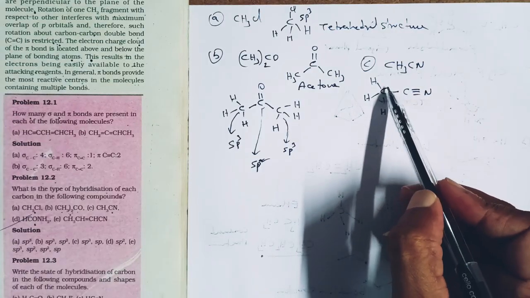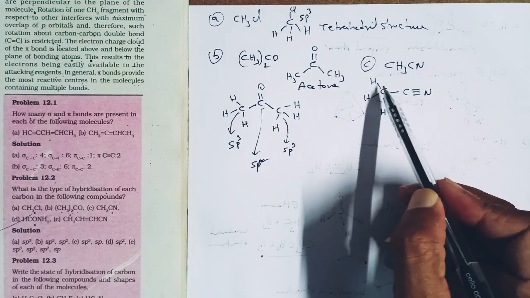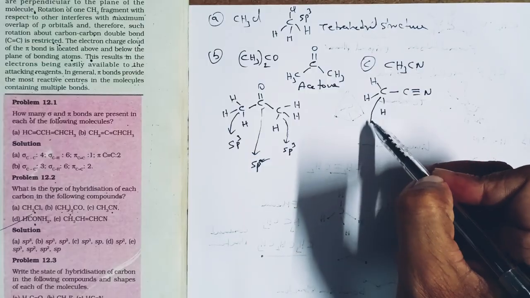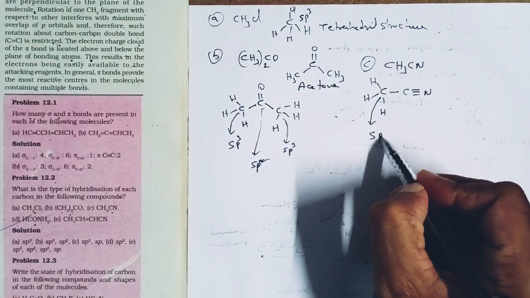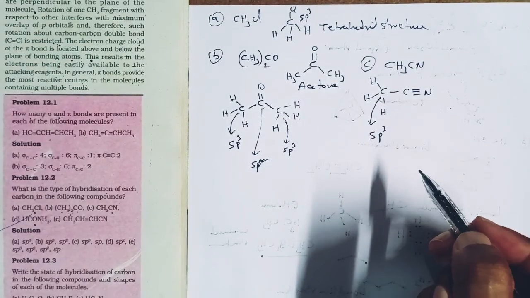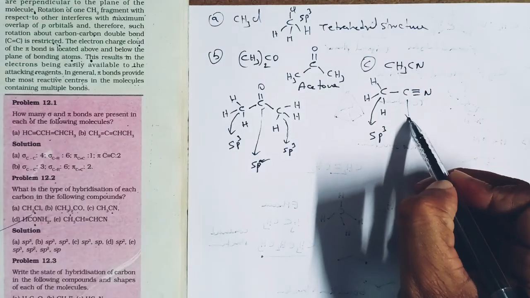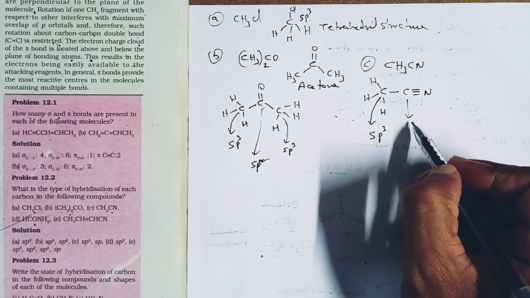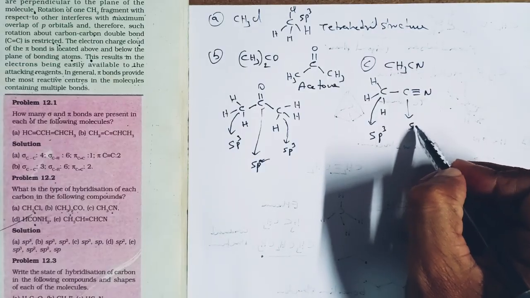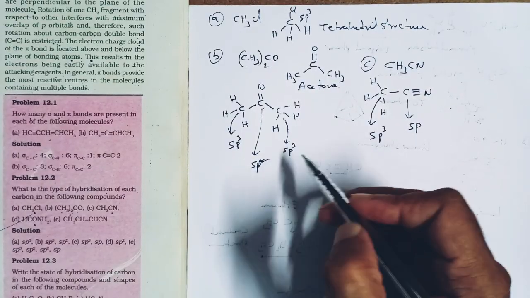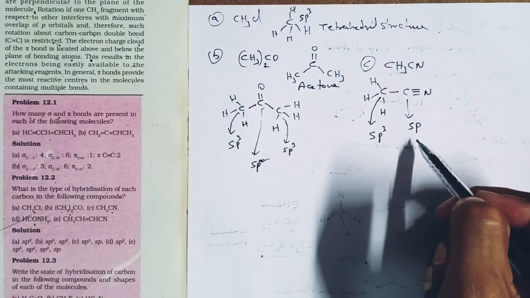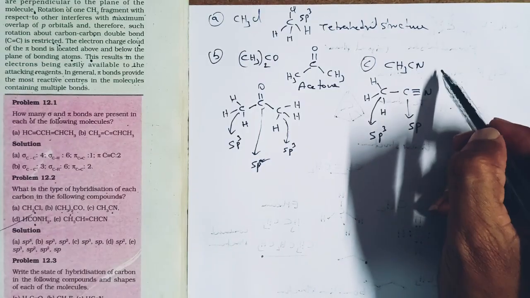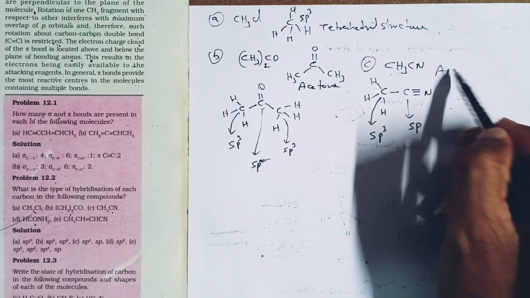So this carbon, if you take, all are single bonds. This side, this side, this side, all are single bonds. So obviously all single bonds means this is an sp3 hybridized carbon. And here one more carbon is there, that is having a triple bond. Triple bond means obviously it is an sp hybridized carbon. Double bond means sp2. Triple bond means sp hybridization. This compound is acetonitrile.